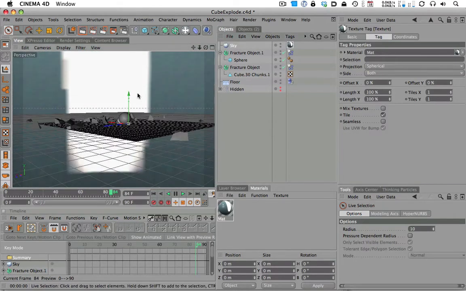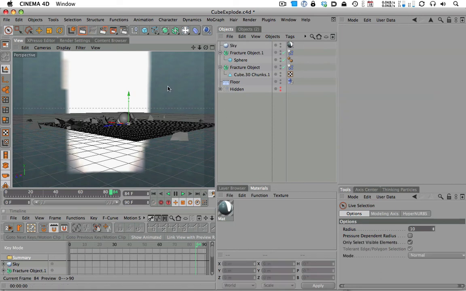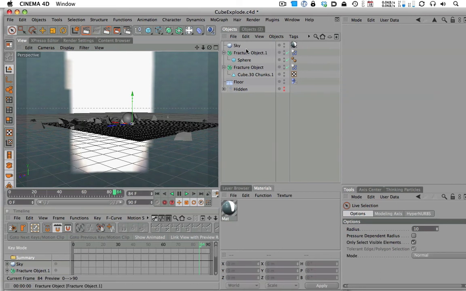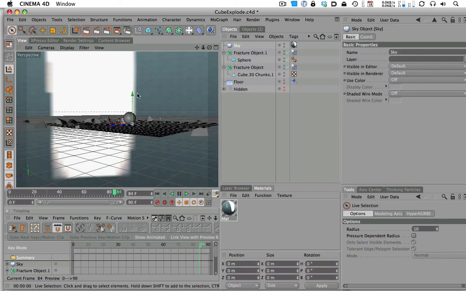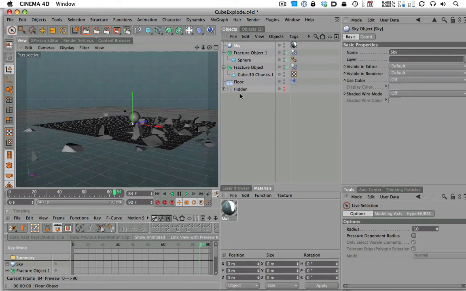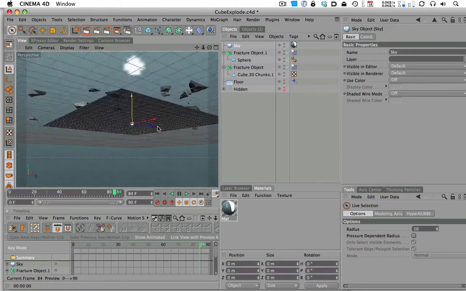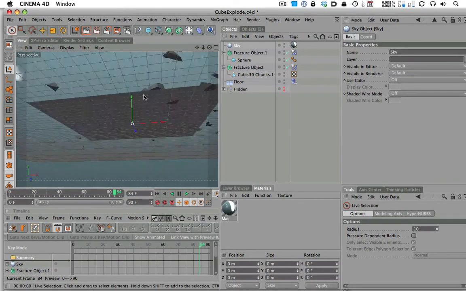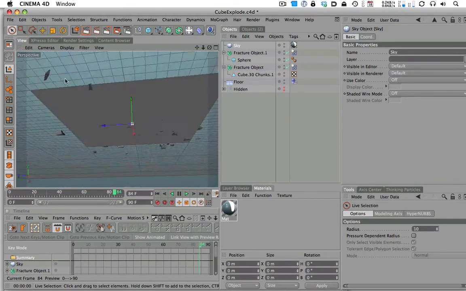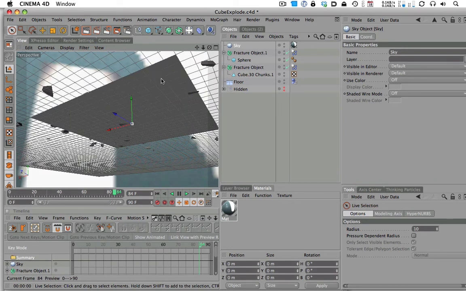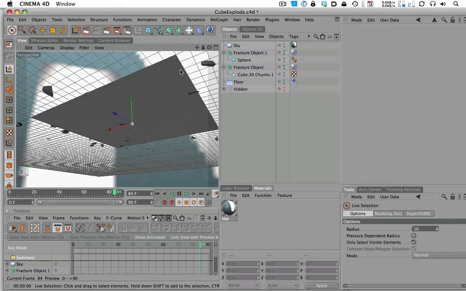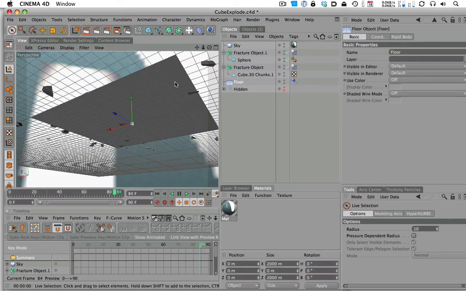If you've ever lit anything in a studio, you'll know that there is basically a setup of lights around an object. We have two hard lights in the back here, one there and one here, and two big soft boxes in the front, so you can see what is going on.